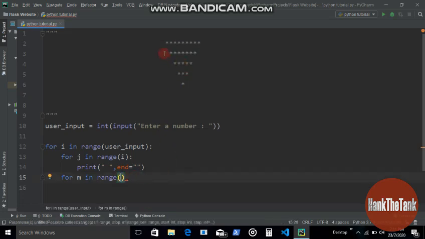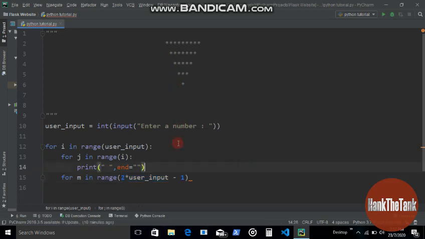Since it is a 5-row pyramid, or whatever number of rows it could be, let's say it is a 2-row pyramid, so the second row has 3. If we say 2 times user input, which in this case would be 2, that is 4, and then minus 1 gives us 3. So we write the equation as 2 times user input minus 1, which would give us the required number of stars.